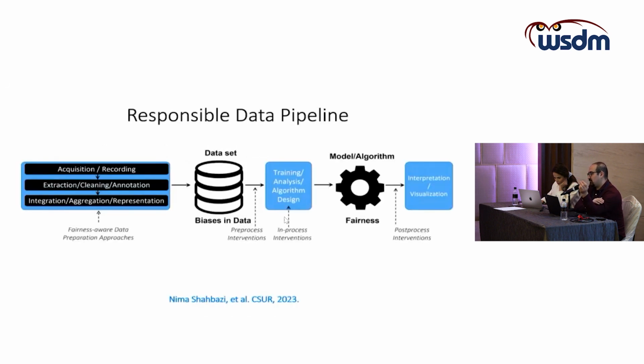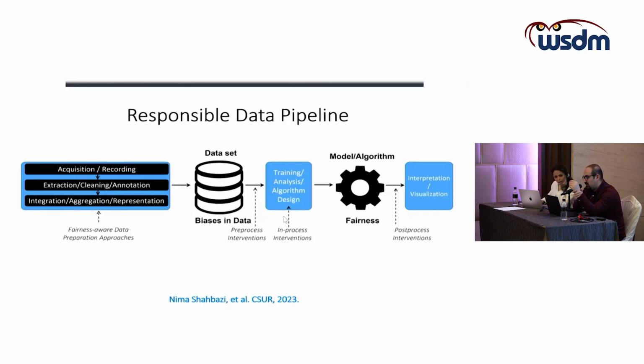All right, so here we have a responsible data pipeline that is taken from a recently accepted paper in ACM Computing Surveys. When we look at the pipeline of the responsible data, one can observe two main products of the pipeline, being the data and the algorithms. Almost all of the work of the fair ML community and the algorithmic fairness community has been on the second product, the model or algorithm, trying to make sure that fairness in the outcome of the algorithms is satisfied, and usually they have processes for pre-process intervention, in-process intervention, and post-process intervention. The focus of this tutorial, though, is on the first product of the data pipeline, the data set itself.